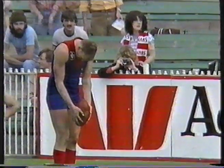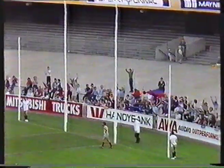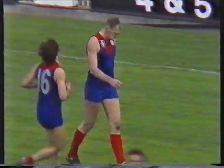If he kicks it, it'll almost seal it for the Demons. And what a tremendous day they've had. What a great finger tipper. The Demons by 15 points. Only kick number 6. Concentration by Jackson. He's kicked it. That's their 22nd. Jackson's 4th.